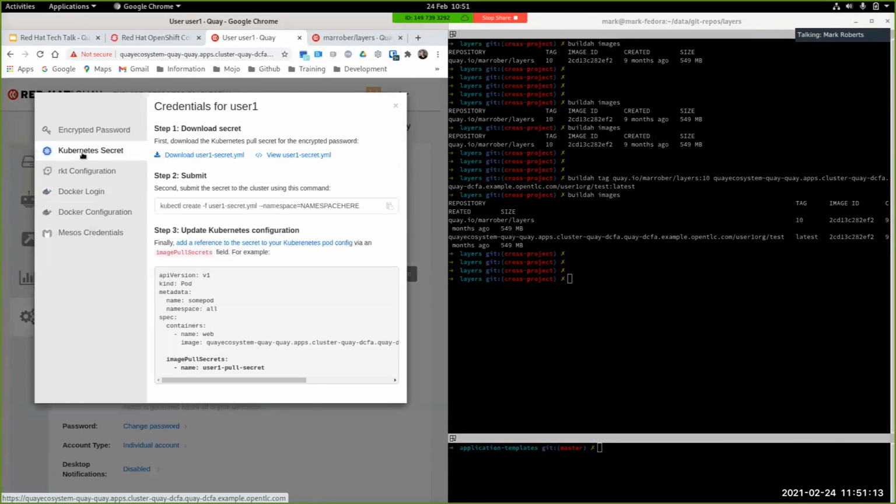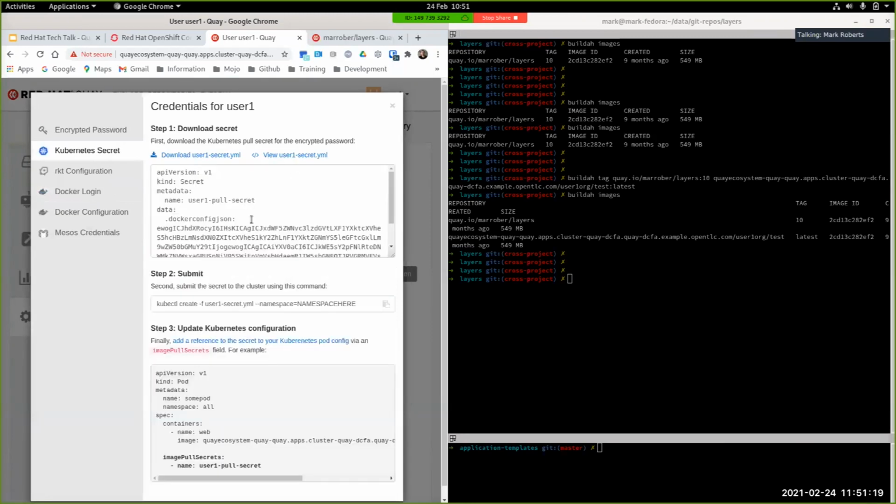Now, as an OpenShift user, I'm really interested in this one here. This is generating a Kubernetes secret. And I can look at that secret and download it and use that within an OpenShift platform to allow me to gain access from automation actions that I'm performing in OpenShift. So just by loading that in, I can then reference that secret directly from within automation actions I'm doing in OpenShift, and I can authenticate into Quay.